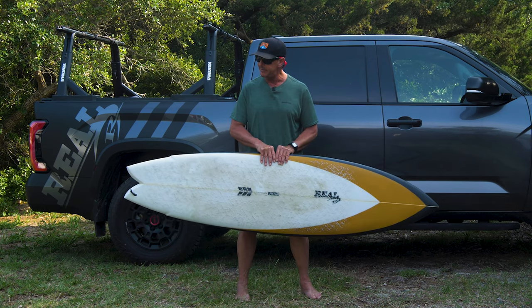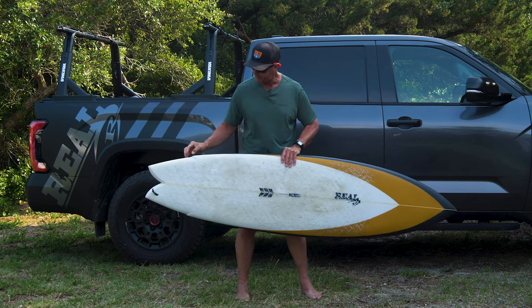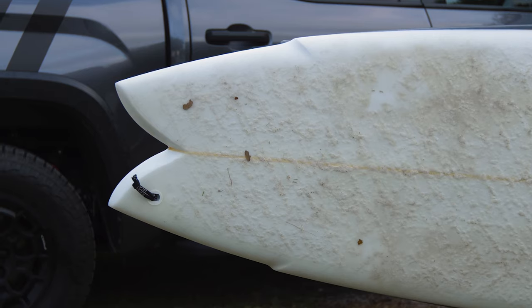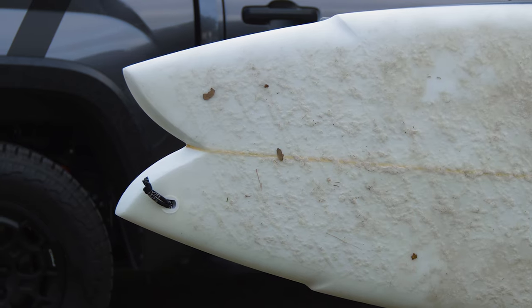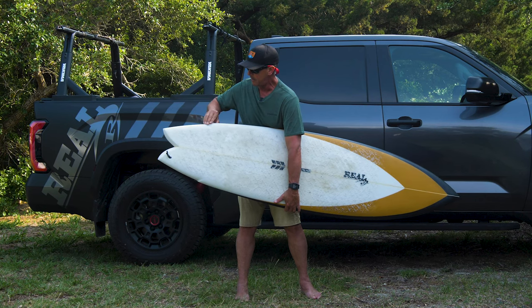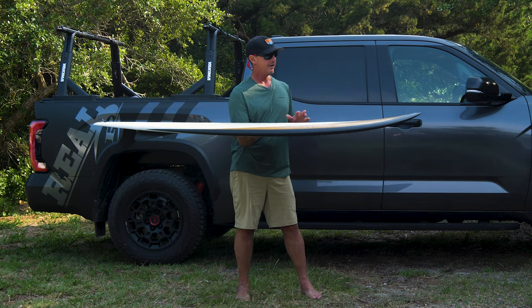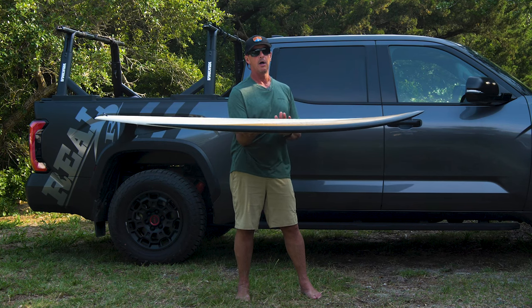It's a little bit different than the Nautilus in a few different ways. The biggest is it's got this wing right here leading back into the swallow tail. Ryan's got his own spin on the swallow tail. He's got a hard edge right here around the top of the deck — that's more of an aesthetic thing than anything else, but it gives it a little bit more aggressive look. It's got the wing right here. The other big difference is the Convoy compared to the Nautilus is a little bit more downrail overall.